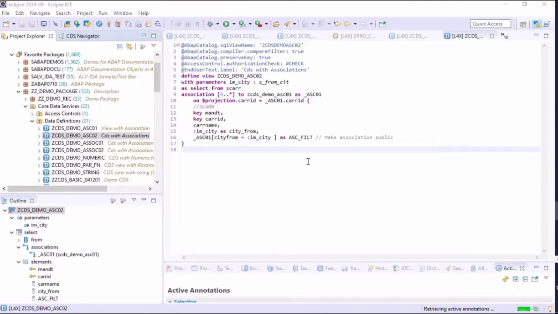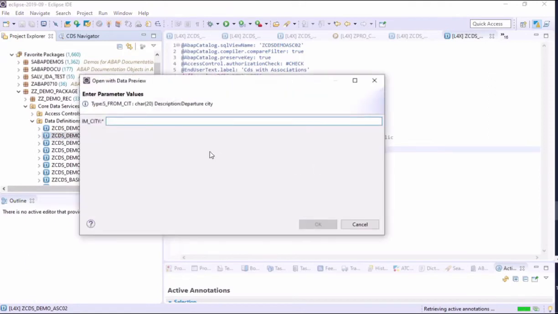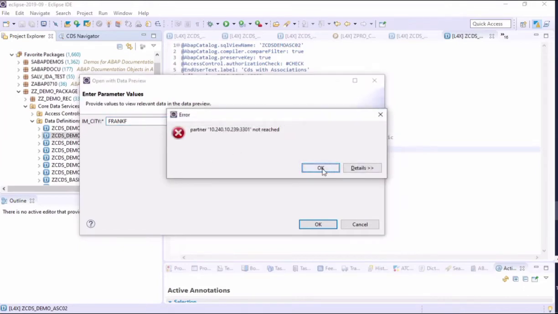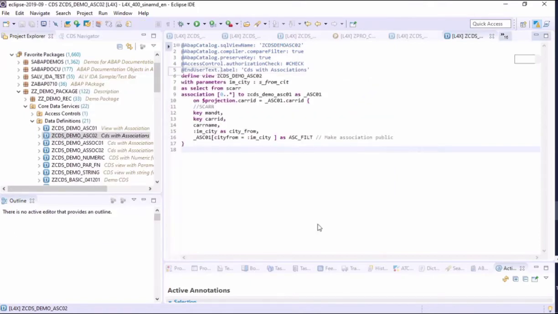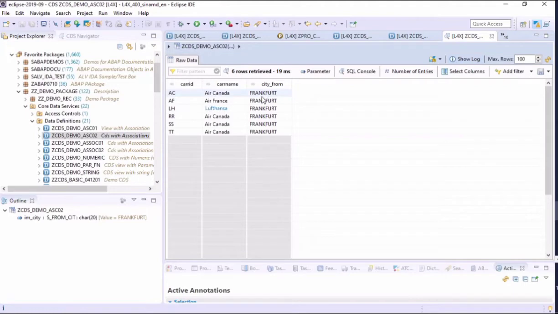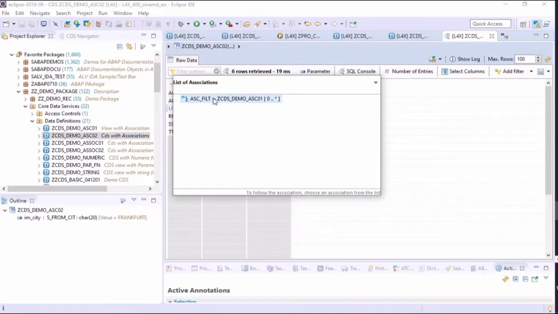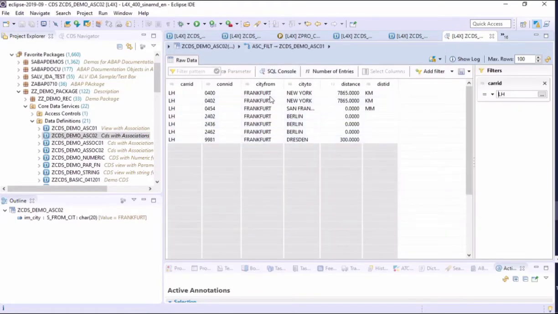Now I can see all the details. At the first level, I can do association. Now this Frankfurt is being taken from the parameter.